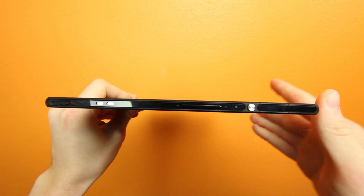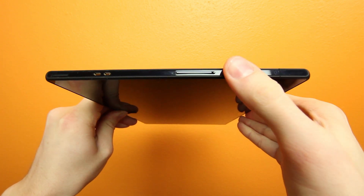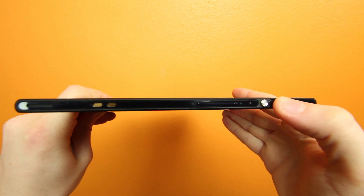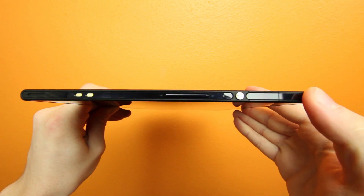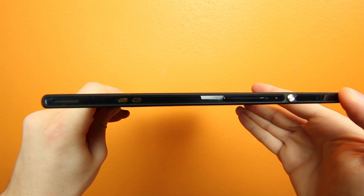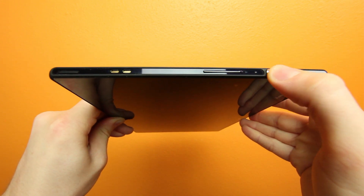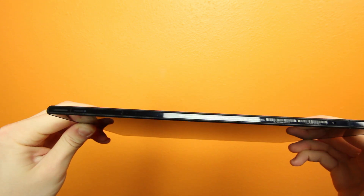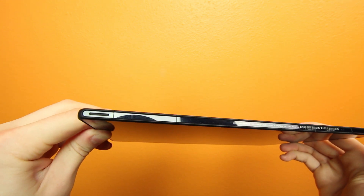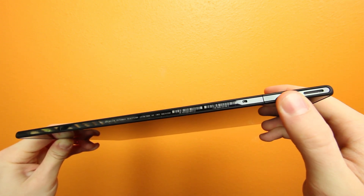If we take a look at the outside of the Xperia Z, you'll see the power button is actually located on the left-hand side of this device, right next to the volume controls and 3.5mm headphone jack, and it's confined to a protruding metal button that is very distinct. You really shouldn't have any problem pressing this button when you want to use this device. On the bottom, you'll find the micro-USB cable and SD card slot that are both protected with waterproof plastic flaps, along with the two speakers on the corners.